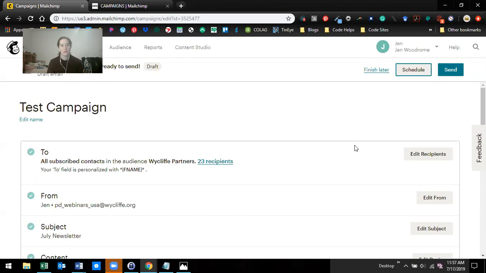I'm not going to click send because I have a bunch of fake email addresses on mine, and I think it'll make it angry. But that's what you do to send it out. So that's all the content that we have for today. We've set up a template. We showed you how to use that template to set up a campaign. And then we also talked about how to send it out.